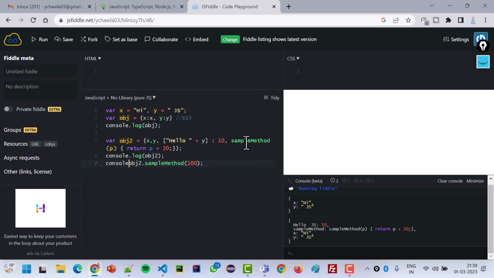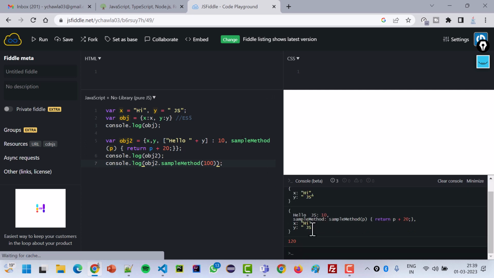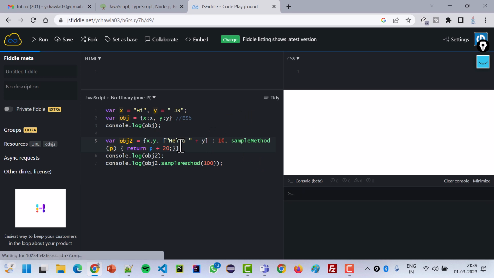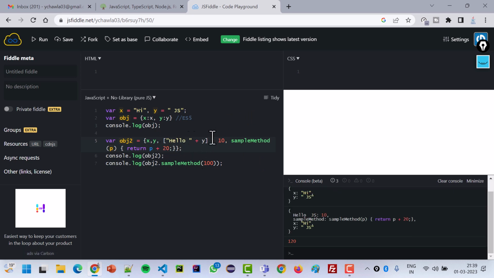It will give me the output 120. I wanted to show you that in JSON you can have a method definition, a function definition also. So you have to be ready for these enhancements which have come. Functions can also exist as part of objects.